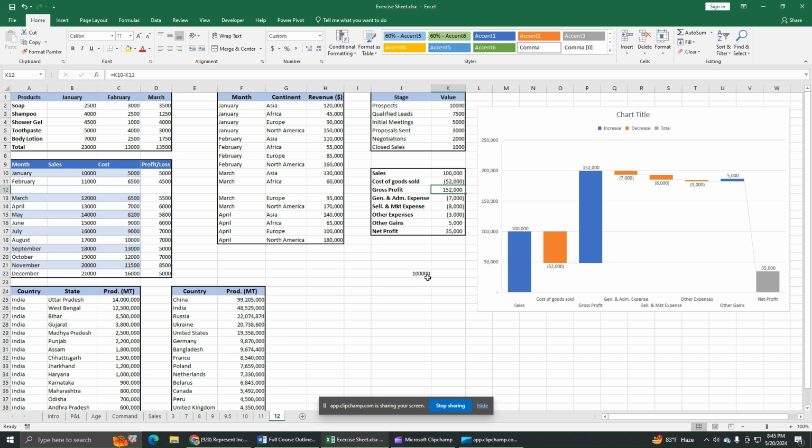K10 means this value, then minus, I've included minus, then I have said K11. K11 means minus 52,000. So minus 52,000, then we will get the result. This minus and minus, because this is also a minus value, minus and minus, it will be plus.